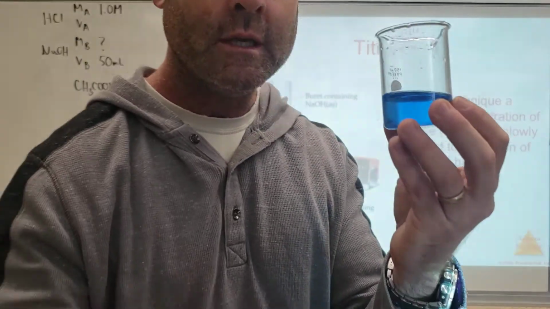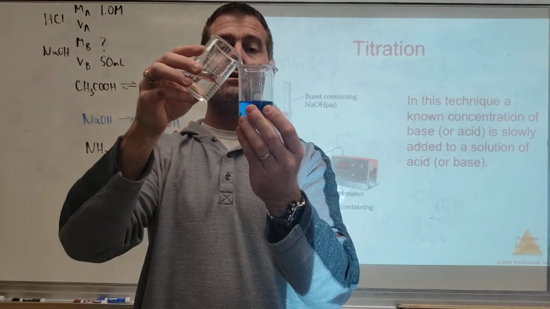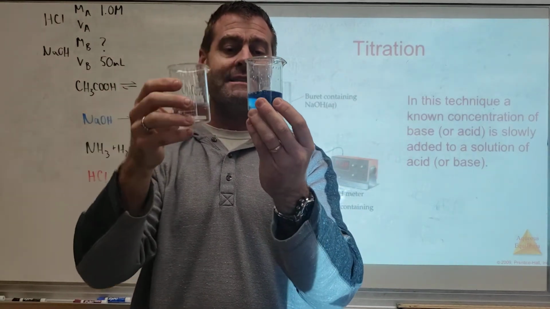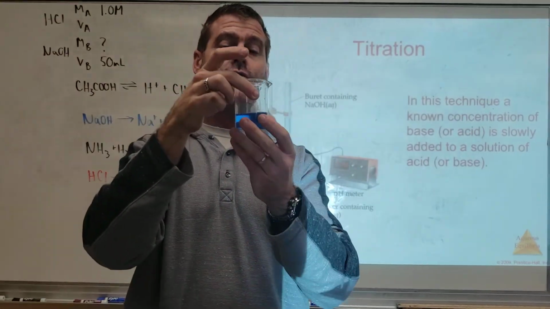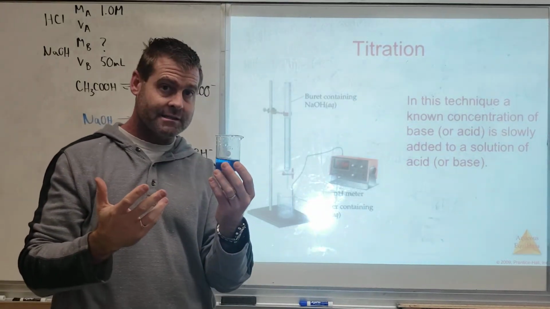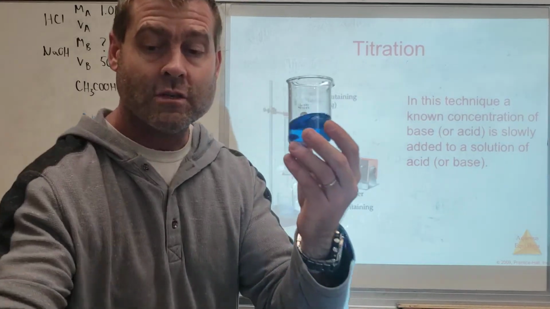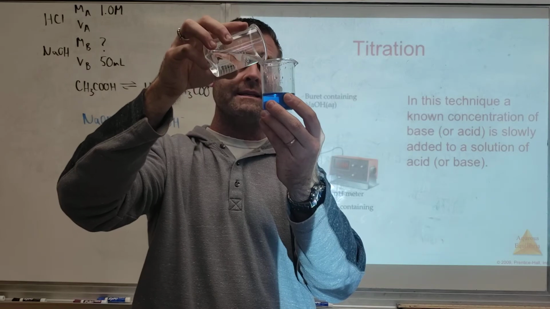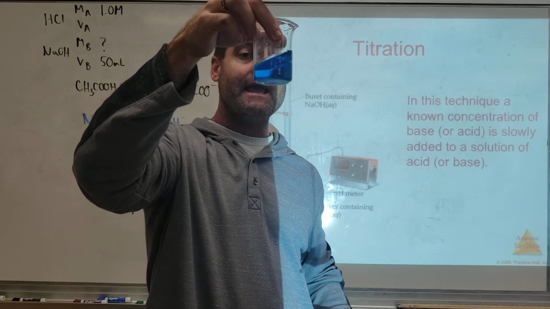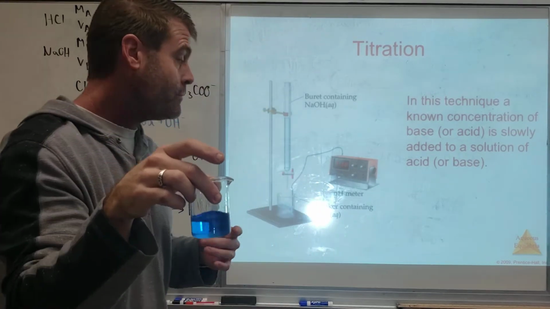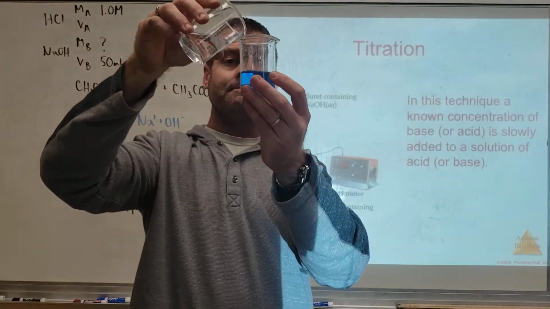So now, I have my indicator. So now I'm going to proceed to add my acid slowly to my base, okay? So I add some acid here, okay? And you see that the solution is still blue. So what does that tell you about your solution? Wouldn't that tell you it's still a base? And why is it a base? Because the OH minus ions still exceed the H plus ions. So that means I got to continue to add more acid. So I'm doing it, and then I'm swirling as I'm going. And we see it's still blue, indicating it's still a base. The hydroxide ions exceed the H plus ions.